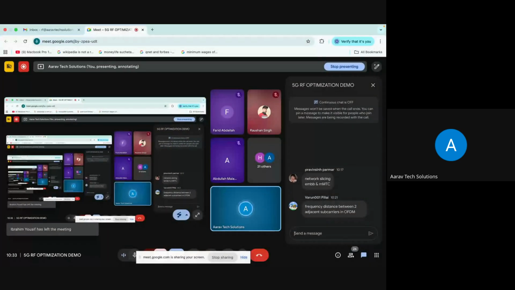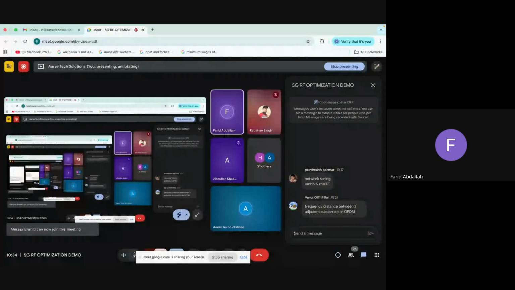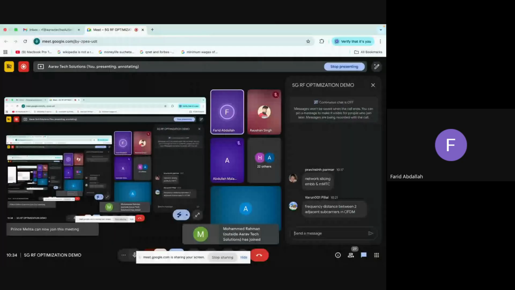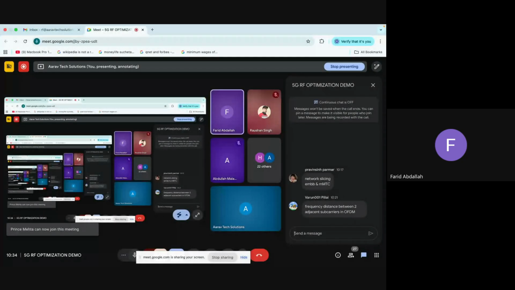You get the preamble, and you send the physical random access channel message 1. Then you get the RAR, message 2. Then message 3, the RRC connection setup request, if it is successful from contention based access. And then message 4 for the contention resolution timer. First of all, you have to read the primary and secondary synchronization signals to get the PCI, then you read the MIB, then SIB1.